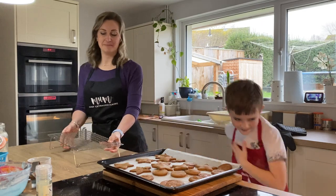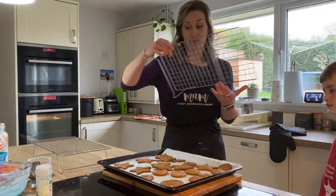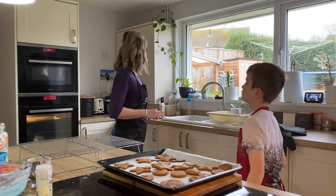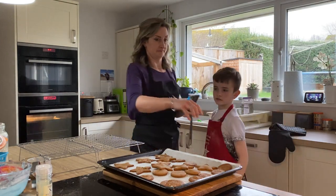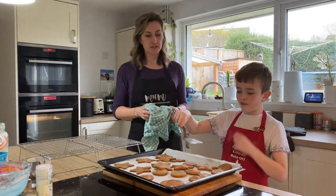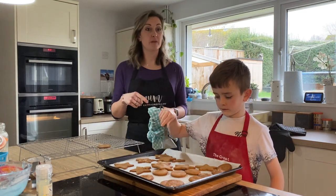Gingerbread cooling. So take them off your baking tray because then they will cool down very quickly. They will be hot, so don't use your fingers. You could use a slice. Don't touch the tray because the tray's hot. So we're going to gently take them off the tray and put them on our cooling rack, or on a chopping board.